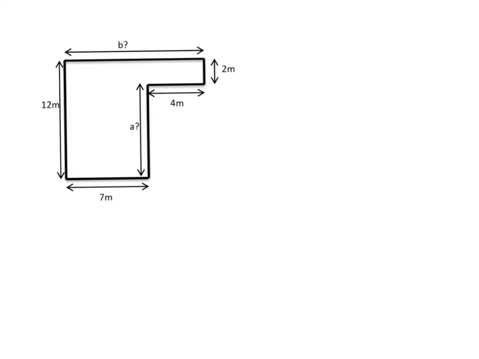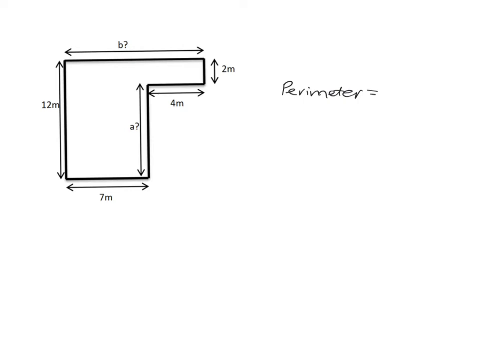What's more interesting to work with are shapes like these, which are not just plain rectangles or squares, but they're made up out of rectangles and squares. So let's work out the perimeter and area of this. Let's start with perimeter, because that's always easy. All you have to do to work out the perimeter is to go this plus this plus this plus this plus this plus this. The only difficulty is they haven't told us how long this piece is, and they haven't told us how long this piece is.